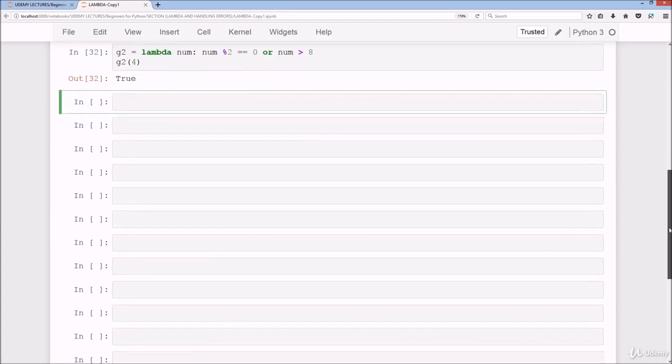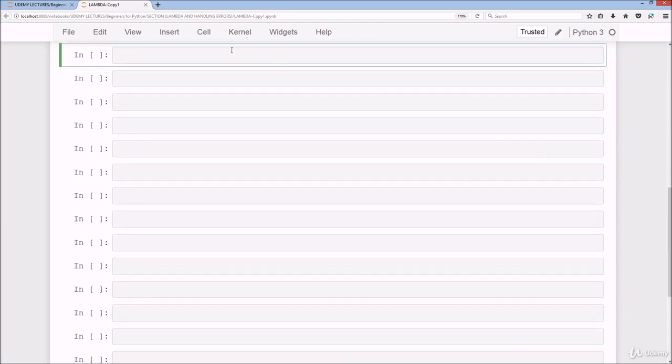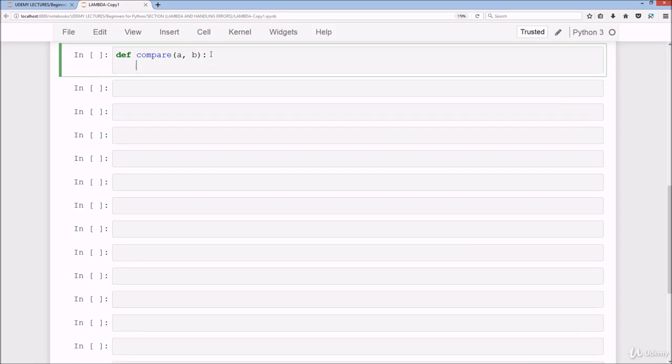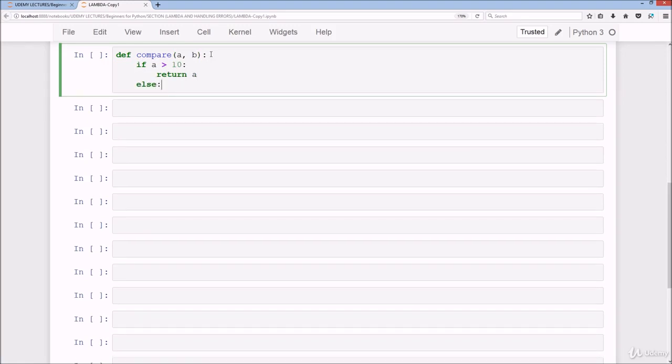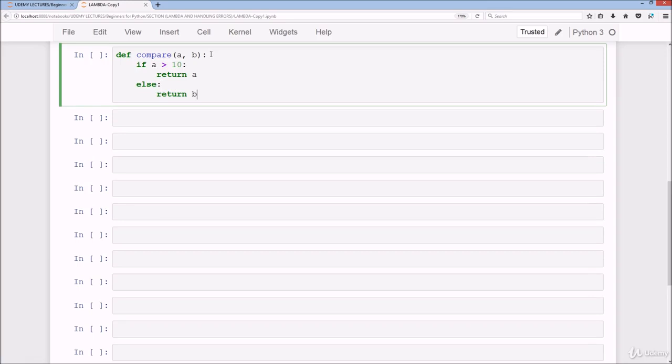So scrolling down, just make some space here. Let's say we do def compare(a, b), so we're going to have control flow with this function with two variables. Colon, if a greater than 10, return a, else return b.